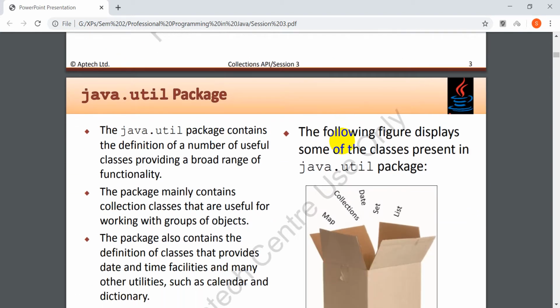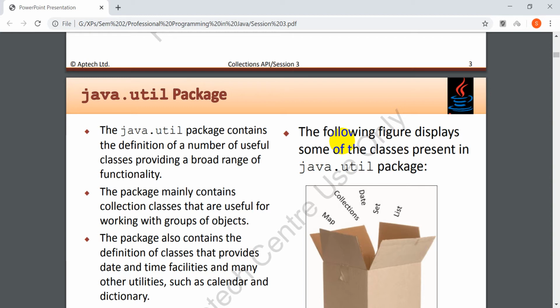The java.util package contains a definition of a number of useful classes providing a broad range of functionality. It's a package, like you all know what a package is, right? I don't need to explain what a package is. The java.util package is just like a library that consists of different functionalities of Java.